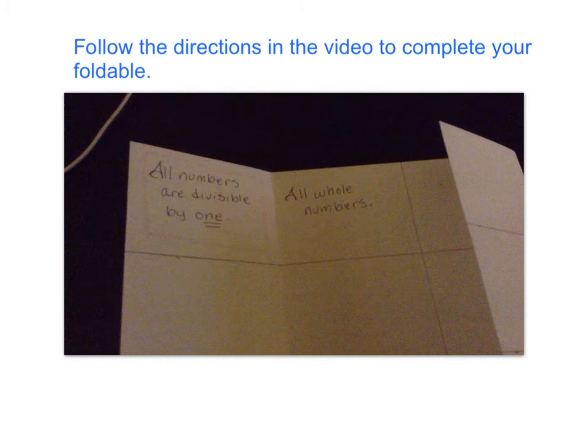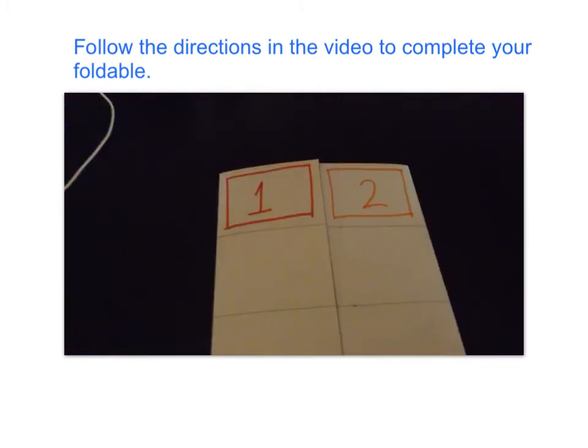Next, on the right-hand side, we're going to write the number 2 in a box. It doesn't matter what color you choose. This is a little bit blurrier for you to read, but I think you can make it out. It says the number must be even, and then in parentheses it says meaning that it ends in 0, 2, 4, 6, or 8. Then our example to the left of that says 334, and I put the 4 in bold so that you can see that, and then I underlined it and pointed an arrow to it and wrote even. You need to write everything that I wrote. When I'm doing a foldable, you need to remember that everything that I put on the foldable, you need to put on your foldable.